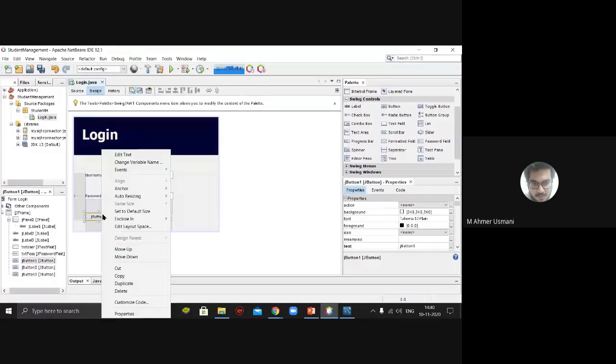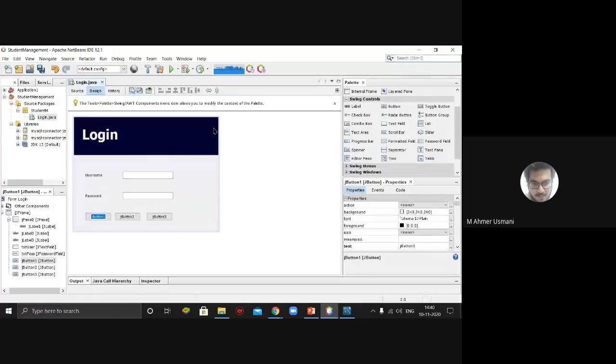So the first button, can I make it a sign up button? Yes, sir. So write sign up. If you want to add a user, you can also write add user. It is your choice. Whatever name you want to create, you can create it, and it will be visible on that screen.